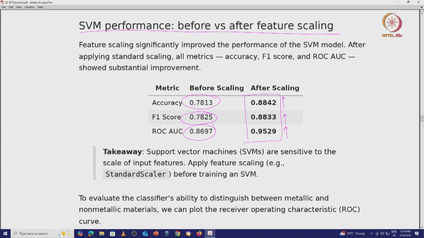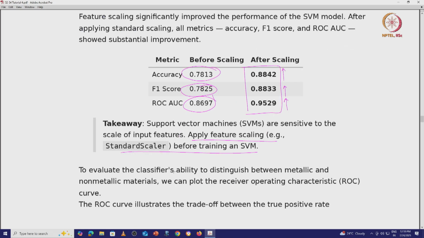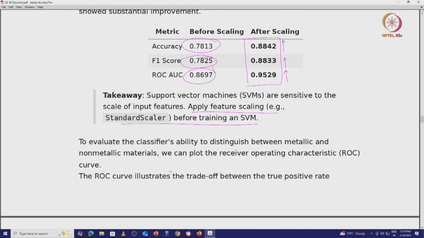So all of them have gone up. The takeaway is that SVMs are sensitive to the scale of the input features. So apply feature scaling like a standard scaler, or other scalers also you can try, before training an SVM, and always remember to first determine the scaling and the shifting quantities on the training data and then apply them to the test data to prevent data leakage.